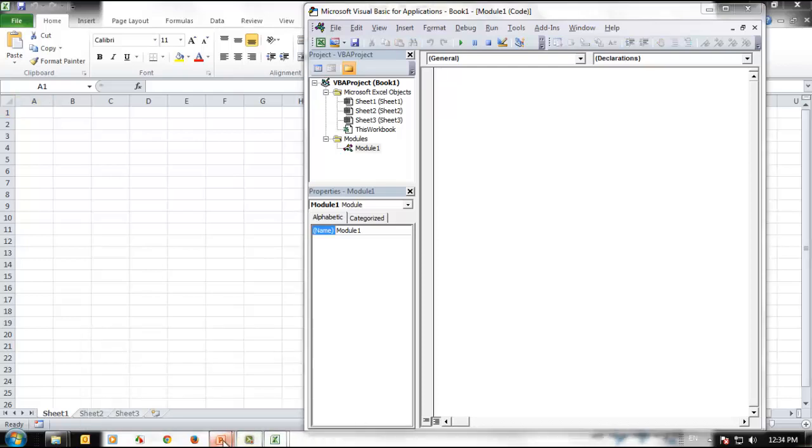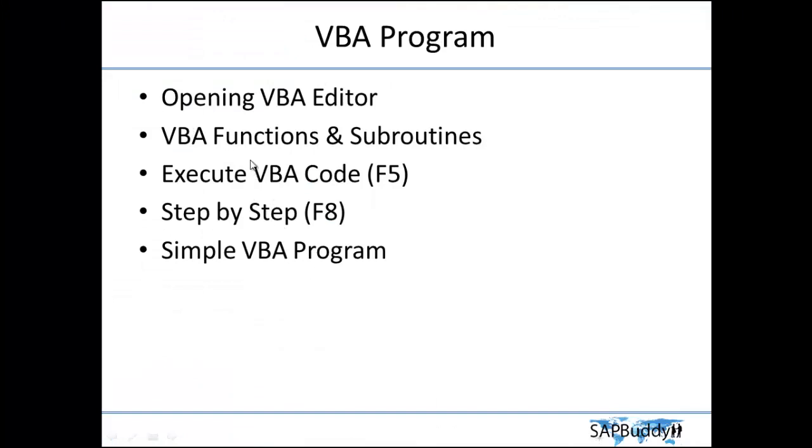Now let's go back to our presentation. Now we need to understand what is the difference between functions and subroutines. In Visual Basic, a set of commands to perform a specific task is placed in a procedure, which can be called a function or a subroutine. The main difference between the VBA function and VBA subroutine is that a function returns a result, whereas a subroutine doesn't do that. Therefore, if you wish to perform a task that returns a result, for example summing a group of numbers, then you can generally use a function.